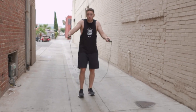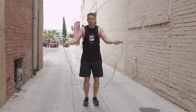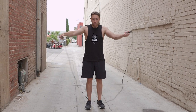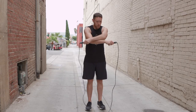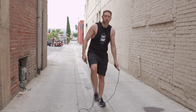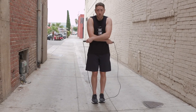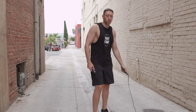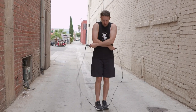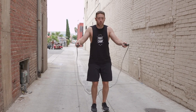Now I want to teach you the cross — the double under. Same way we learned to jump the rope, I want you to do the same thing for the cross. Practice just like this: standing there, bring it around and try to catch it with your feet. As you go, form a big loop that your whole body can fit through and cross your arms — either way, whatever you prefer. Once you're comfortable forming that nice loop and catching it in your feet, then you just learn to jump through the cross — one jump through just like that. It gets a lot easier, I promise.